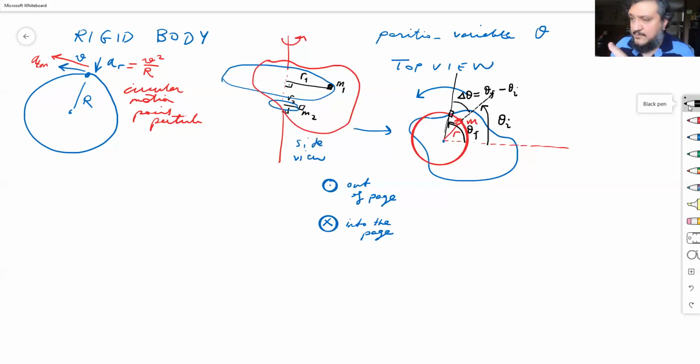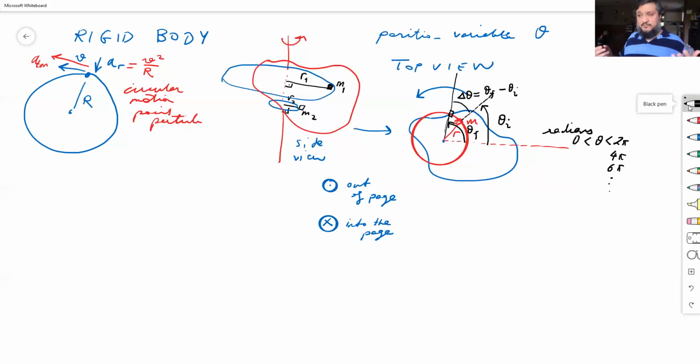So the angle will go from 0 to 2 pi. All right, so we measure this angle in radians, not in degrees anymore. So it's going to start at 0, or whatever it was at t equals 0, all right? But the range goes from 0 to 2 pi for one cycle, one revolution. After that, you keep adding to that. So 2 revolutions means 4 pi. Okay, 3 revolutions means 6 pi, and it goes like that.